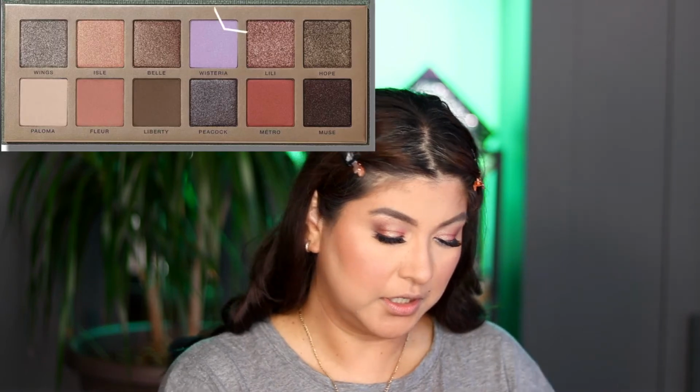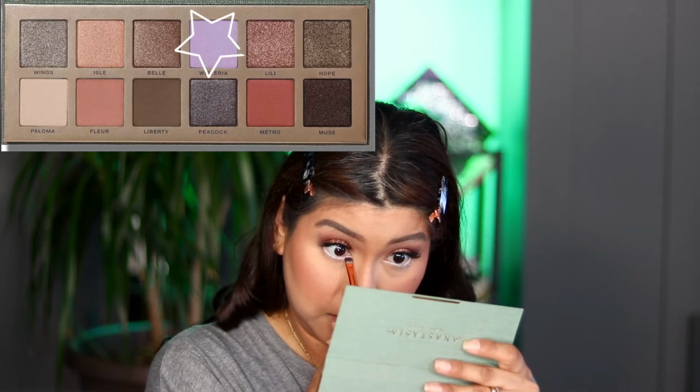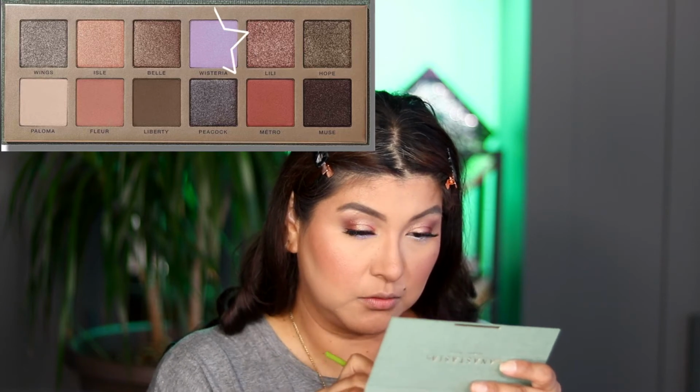I do have to say there is an asterisk when it comes to this shade Wisteria. It's not safe for the eyes. Whatever that means, it is a disclaimer they have to put, but I'm not typically sensitive to any products, so I'm going to risk it and use it. But I am letting you know to use with caution in case you are typically sensitive to certain shades. I'm going to use a flat brush and the shade Wisteria and basically seal the waterline with this shade.